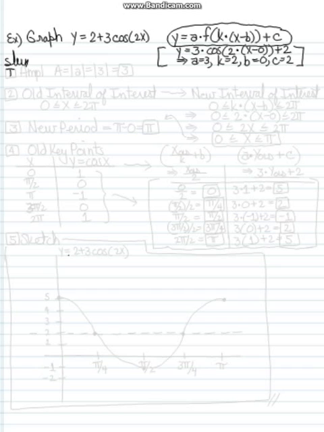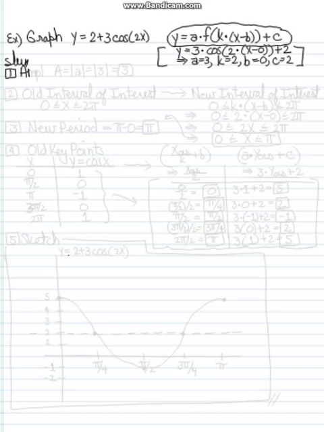So when we write the given function in this form, we have y equals 3 times the cosine parenthesis of 2. See, we have to factor the 2 out, times x minus 0, close your parenthesis, then plus 2 in the back, a positive 2 in the back. Compare that, and we see that a is equal to 3, k is equal to 2, b is equal to 0, c is equal to 2.